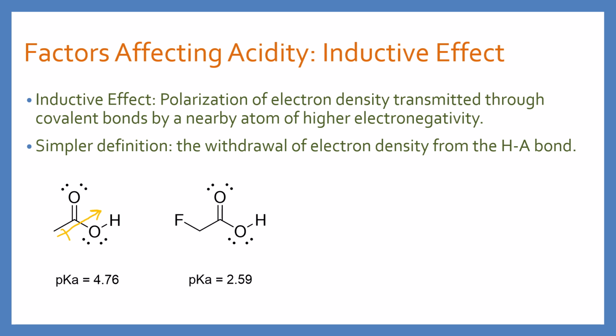But if we add on another electronegative atom, we start affecting the direction of the dipole. Now, we still have these 2 electronegative atoms, so the dipole is not fully flipped. It's not just flat out pointing towards fluorine, but it is starting to be less significant. And that means that the electron density of this bond is going down, and that hydrogen has less holding it to this oxygen, as this oxygen becomes less electron dense.